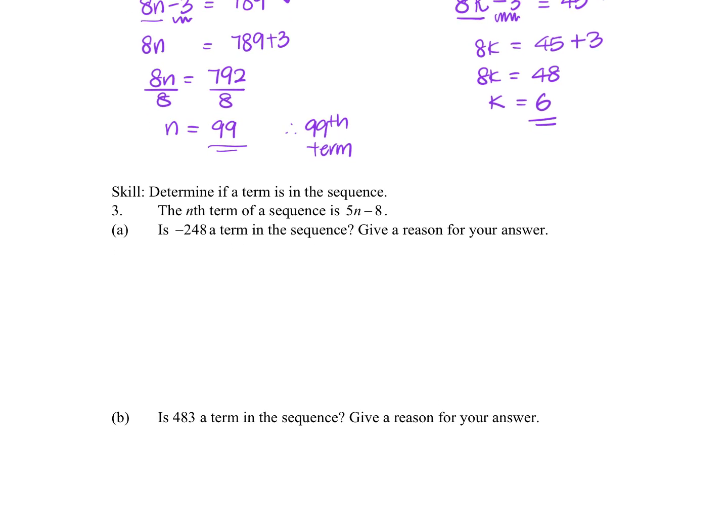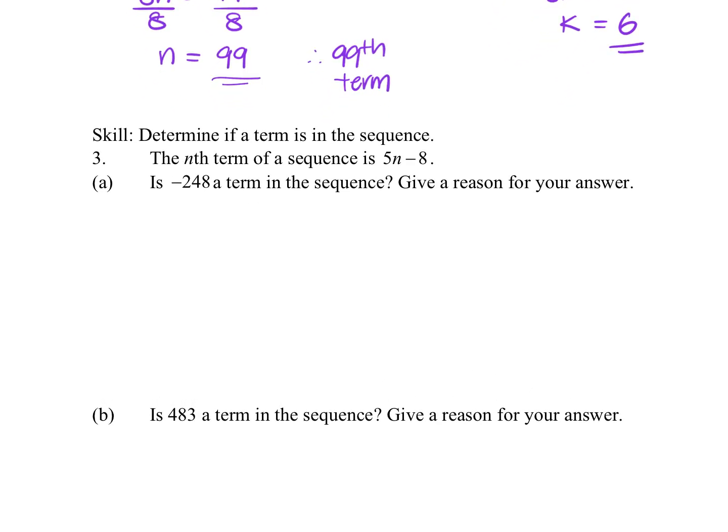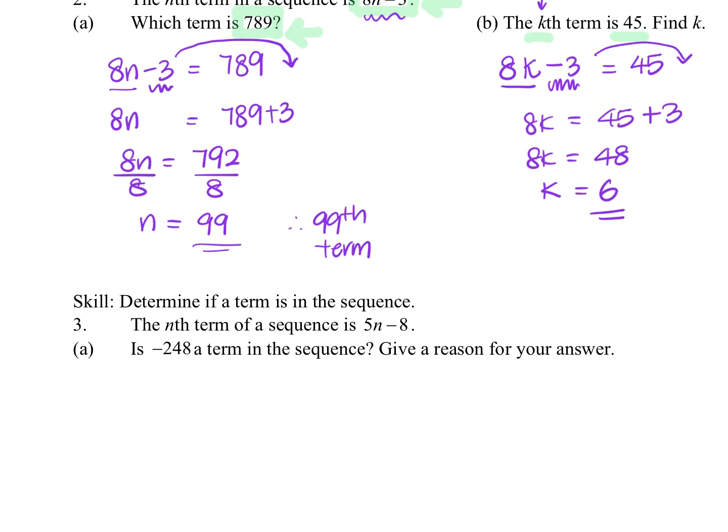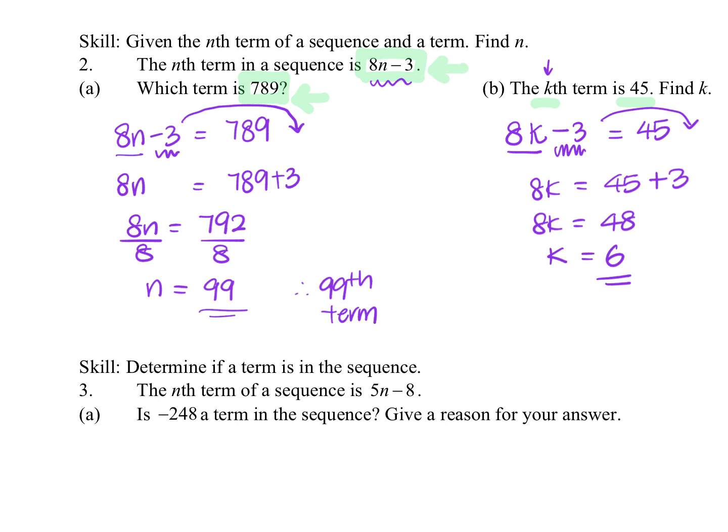Now the next 2 skills are slightly a little bit high level. Determine if the term is inside the sequence. How do I know whether a term is inside the sequence? For example, what we did just now earlier on, you notice we took the formula and equated it to the number. We managed to find an n that is an integer, or rather a whole number. So I can tell you that this is the 99th term, that is the 6th term, right? But what happens if this number n is not an integer, not a whole number? Then will that number be a term in the sequence? Then it will not be a term in the sequence.